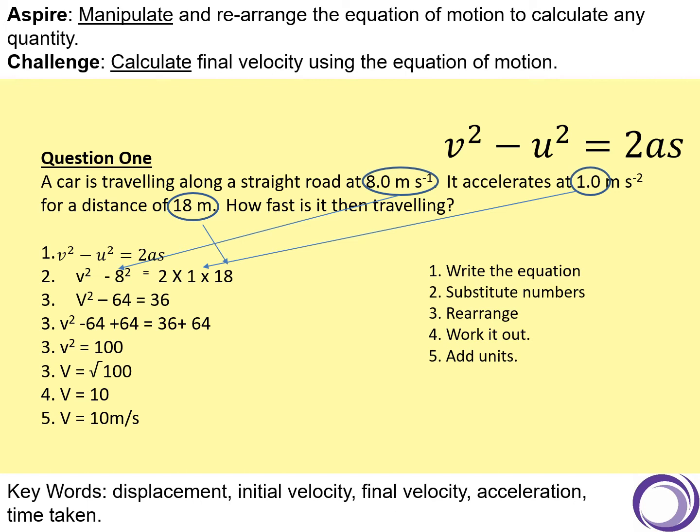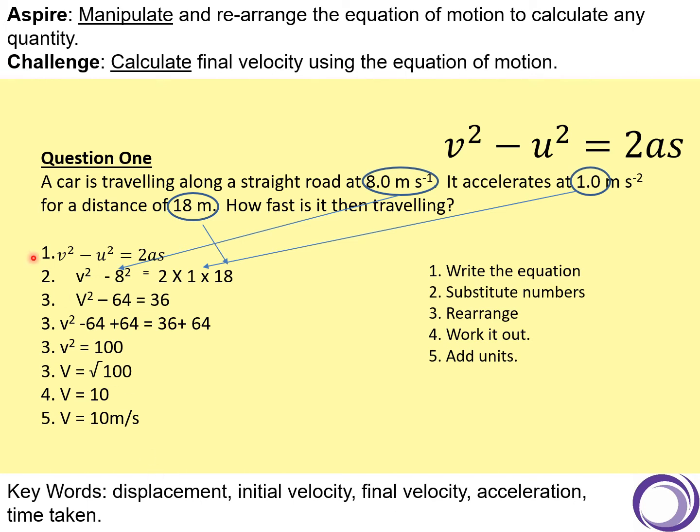So the first thing, you've got to get these right, and this is the same for every physics equation. Write out the equation that you need, because you might get a mark for that. Substitute in your numbers, you will definitely get a mark for that. Rearrange it if you need to, you'll get a mark for that, and then work it all out and add the units. So this could be a 4 or 5 mark question, could be a 6 depending on if you were using another equation to get some answers. All right, so step 1, here we go.